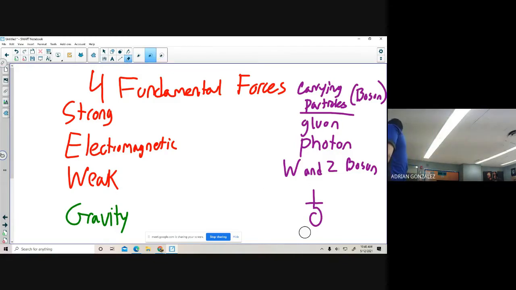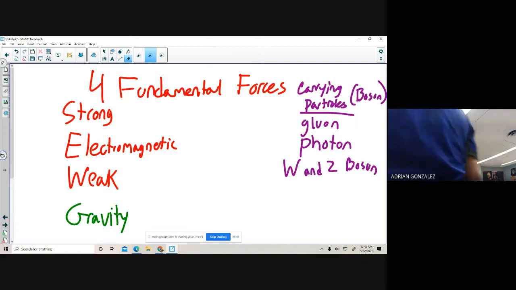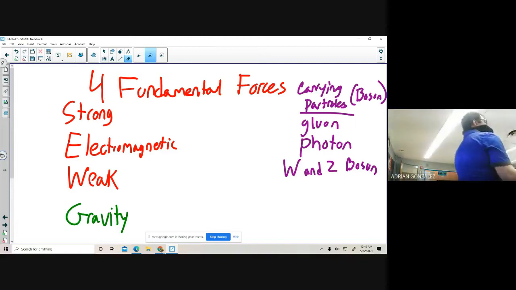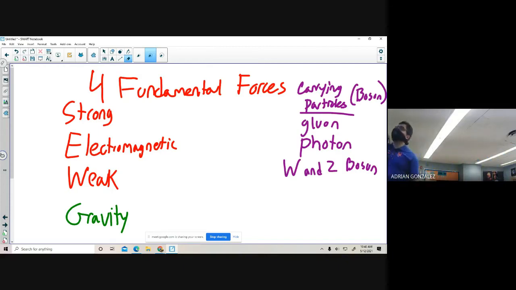the other problem that we have with gravity is that we haven't found its particle yet. Okay? We think it exists. It should exist. We found the waves that correspond to gravity. We found gravity waves. So whenever there's a wave, everything has a double nature, so there should be a wave and there should be a particle. We don't know, we haven't discovered it yet.